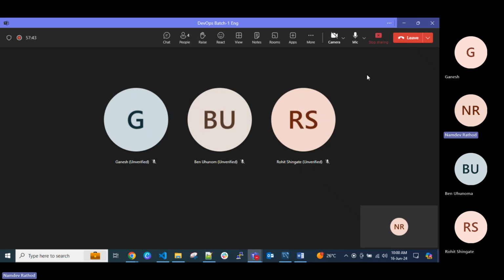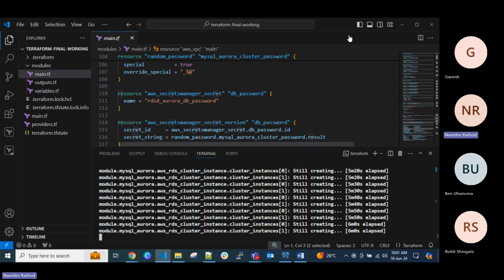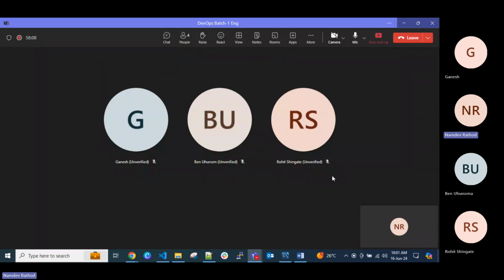Any doubts before I close? I think that's all for today's session that I wanted to cover for the Terraform project. Next Saturday we will see the Kubernetes architecture and the other important configuration definitions, what things we need to take care of in real time. Then going forward I will show you the Kubernetes project we missed last time, the WordPress pod deployment, which we can deploy through the Helm chart. We will cover that in detail next Saturday and Sunday, and then going forward we will cover the pending monitoring topics.